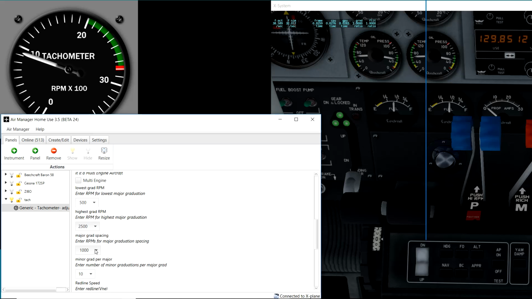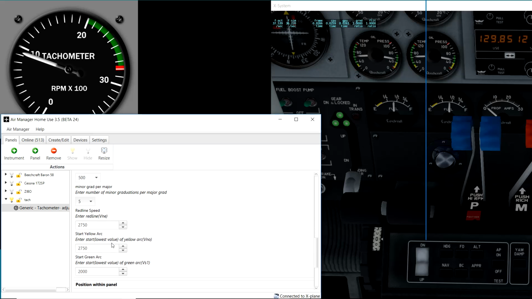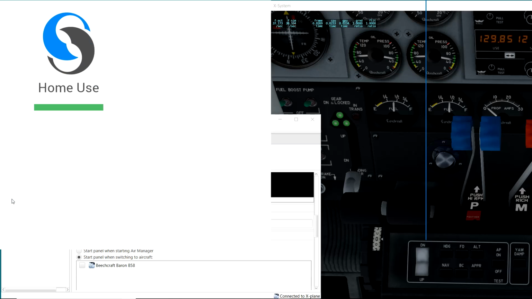We wanted to have spacings every 500, and we'll use 5 per. And we'll set the red line at 2,500, the yellow line at, let's say 2,400, and 1,500 for the start of the green arc. And we'll close that down.